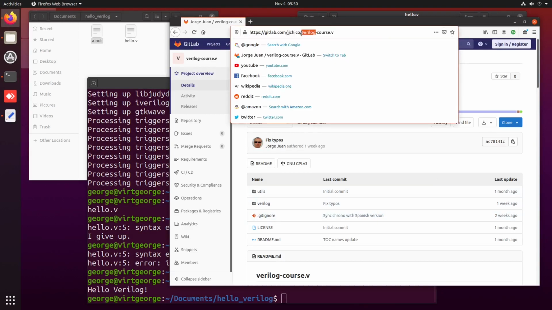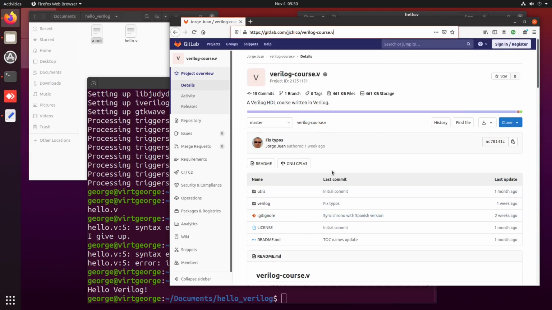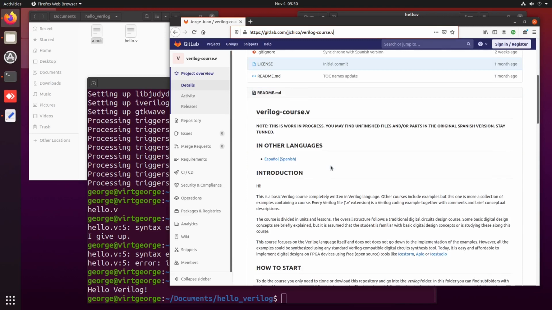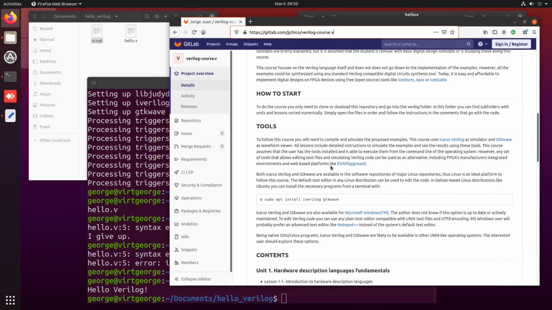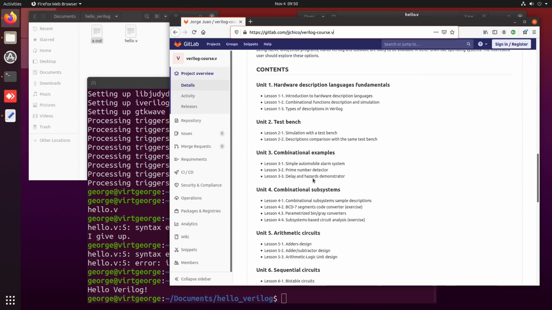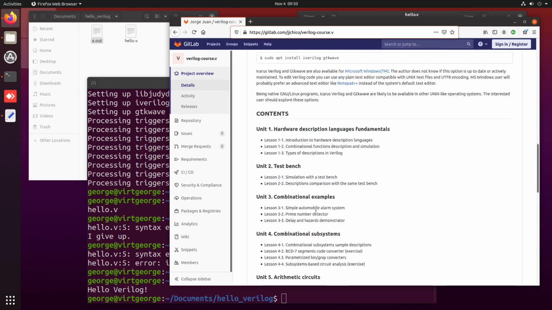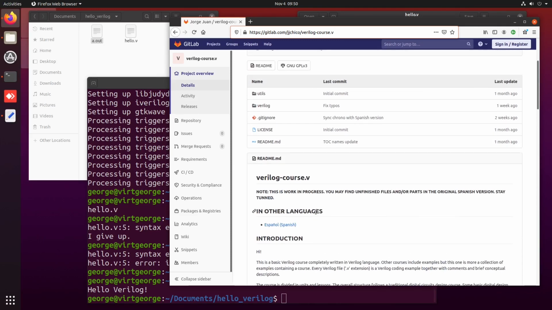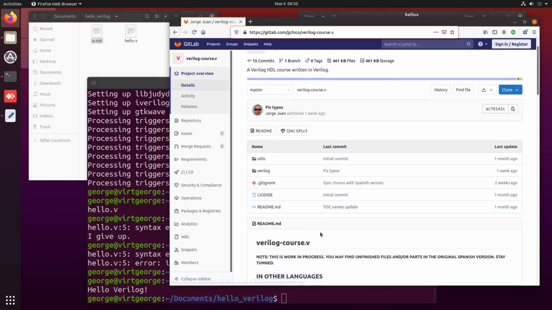So you have the address here, and this is a course starting from the very beginning, covering the typical content of an introduction to digital design using Verilog. Okay, it's good if you are already studying digital design, or if you already know the basics of digital design and you want to get an introduction to Verilog.